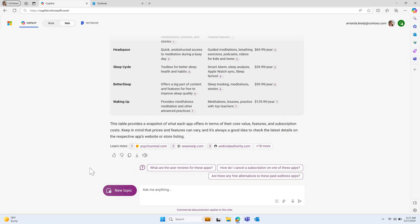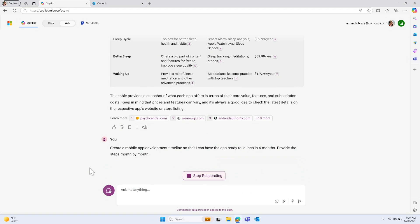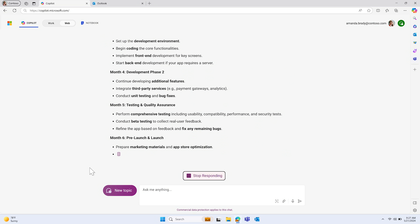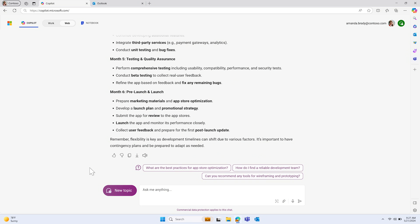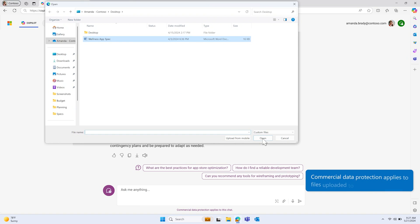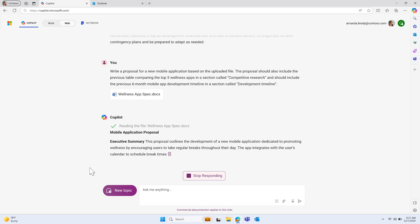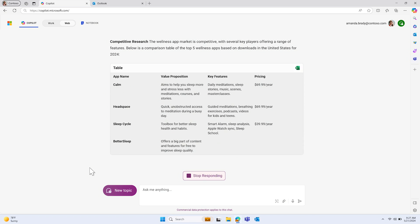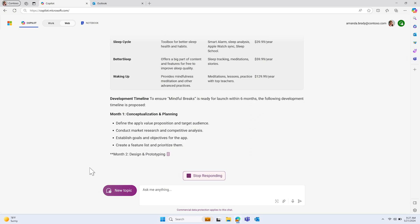Now that I have some initial research, I can start thinking about how to develop my idea as a mobile app. I'm new to mobile app development, but I'd love to get this done by the end of the year. I can ask Copilot to create a mobile app development timeline so I can finish in the next six months. This gives me an idea of what I'll need to accomplish to hit my timeline. Now that I've done the pre-work, I want to pitch this to my manager, so I can ask Copilot to help me write a proposal. I have a rough idea written in a document and can copy and paste that information into Copilot or upload the file directly — and even ask it to include the research and timeline from earlier in the chat. Commercial data protection applies to what I put in chat, whether pasted in, uploaded, or typed, so my idea is safe.